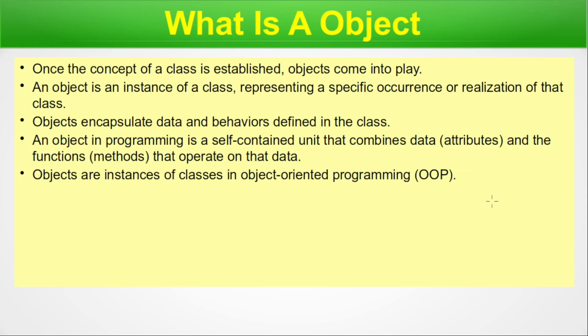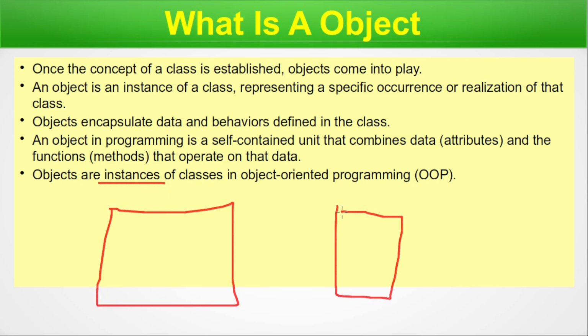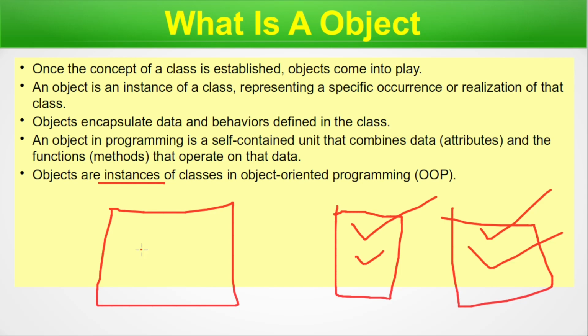Objects are instances of classes in object-oriented programming. Instance is nothing but when we have a generic definition and we instantiate it on a specific, right? In a class, we have a student called John and we have Ram. So John and Ram are the two specific instances of that class called student. The class is not the object. The objects are John and Ram and the class is student.